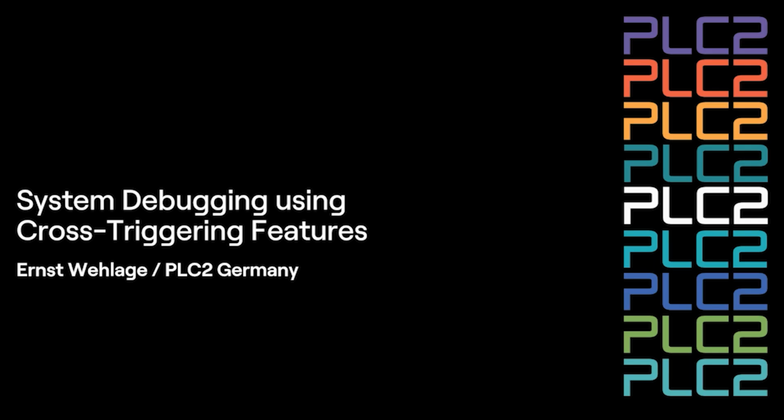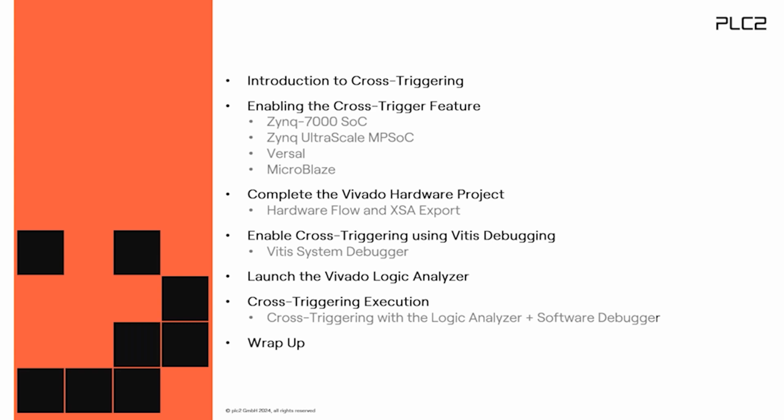My name is Ernst Wielage from PSE2 Germany, and in this hour I will show you the essential steps for how you can use a debugging feature with more values, specific on the software and on the hardware side, to combine this with cross-triggering features. So here we see the agenda of our topic today.